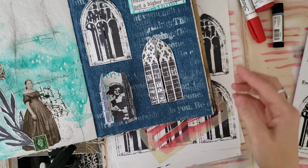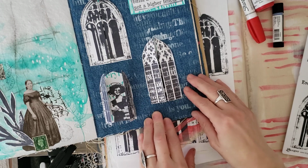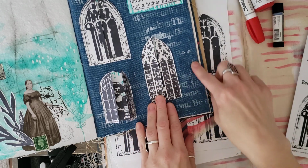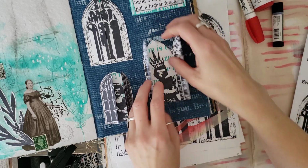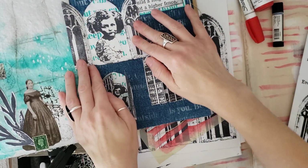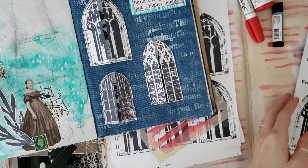Hello, it's Megan here, and I wanted to do a quick project with you today, kind of loosely based on this project that I did for Ranger. This project is up on their project tab on their blog, but basically I'm using these beautiful cathedral windows to create some awesome interest on your journal pages.